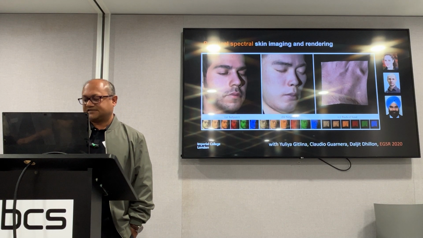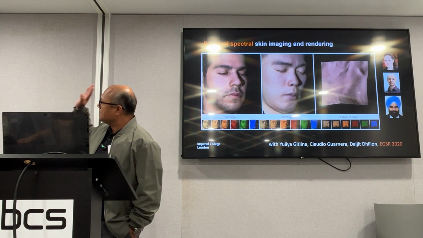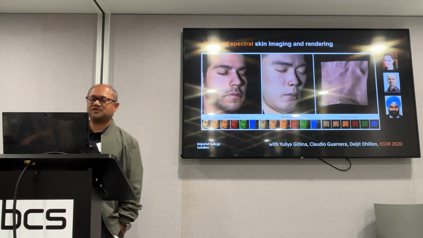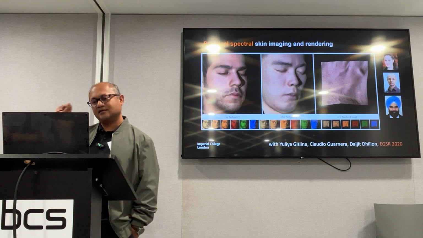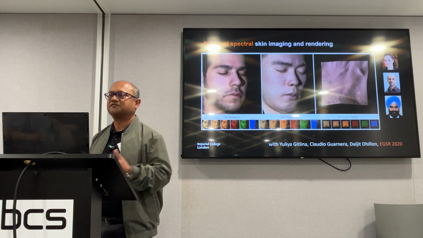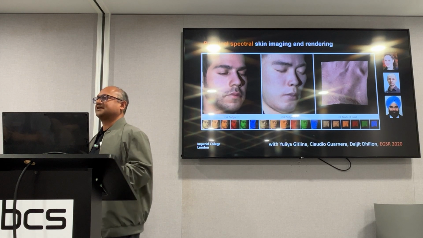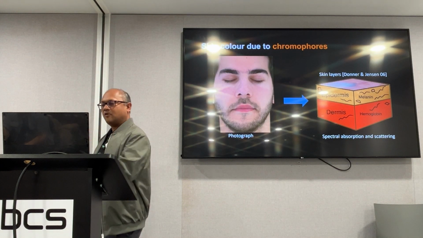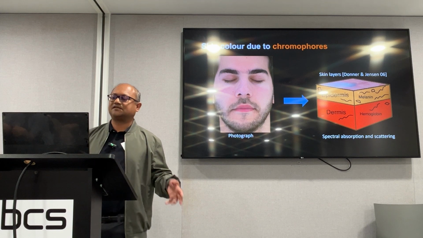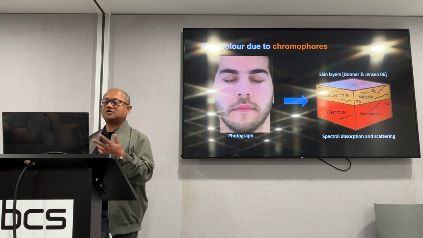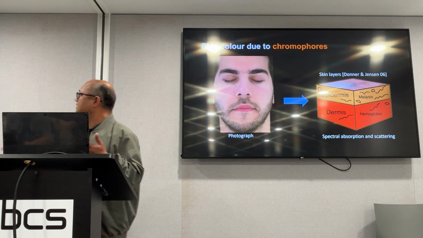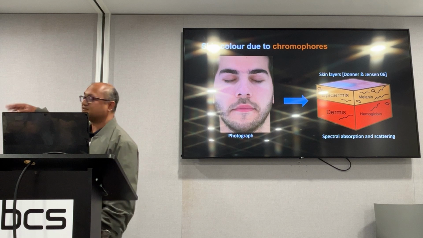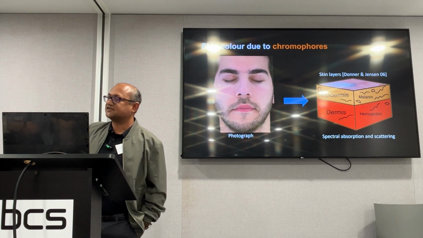So the idea here is that we should now stop looking at diffuse color as diffuse texture, as we normally do in computer graphics, but start to actually recognize that this is the cumulative result of subsurface absorption and subsurface scattering due to chromophores within human skin. And there have been models developed in computer graphics that have been borrowed, obviously, from original work in tissue optics literature that says that there are several layers of human skin.